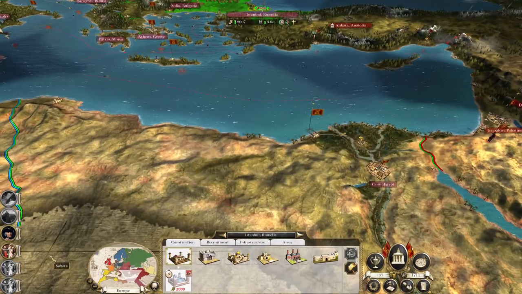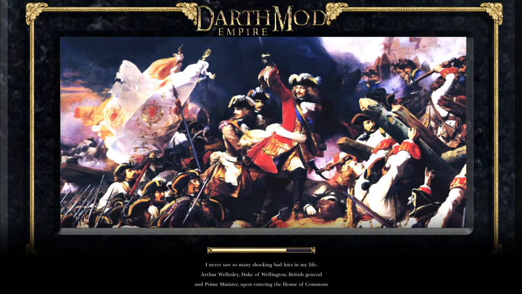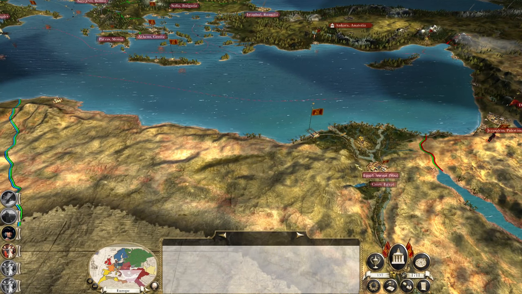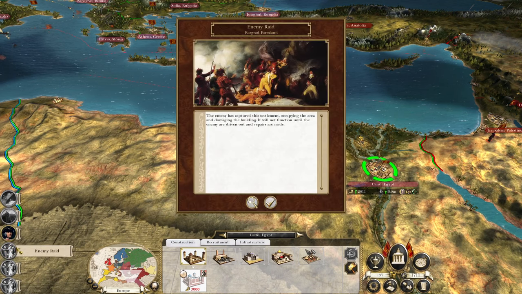Okay, 137, not a lot to be done. Whoops, sorry, I've alt-tabbed. Well, I clicked off screen. Right. 137, nothing much to be done here.